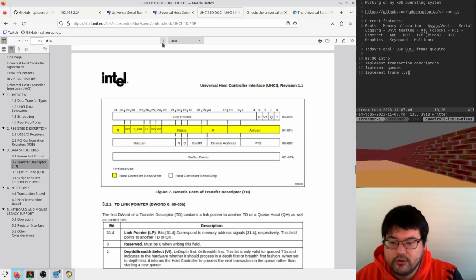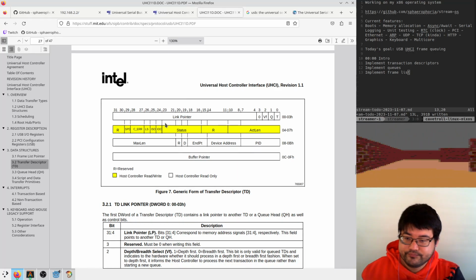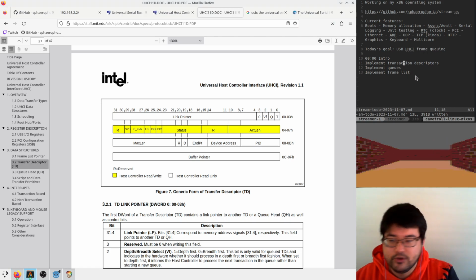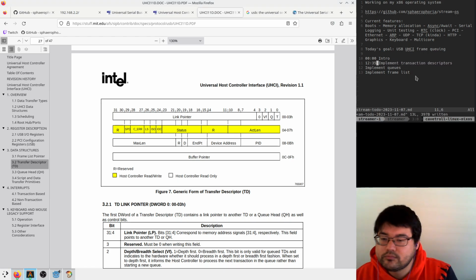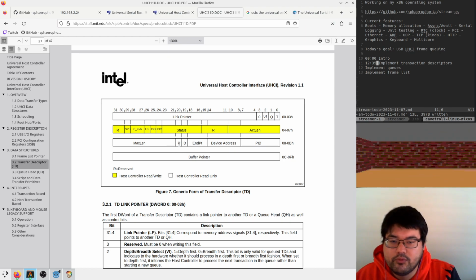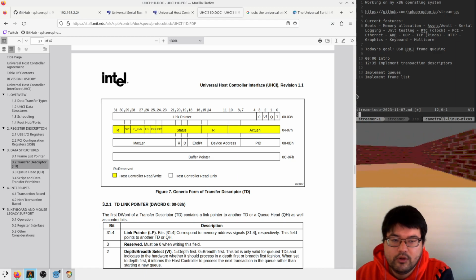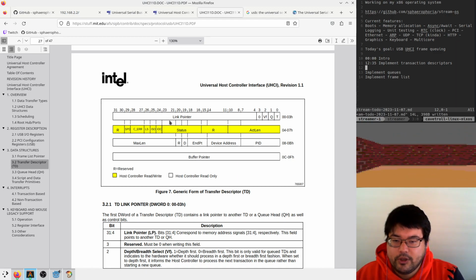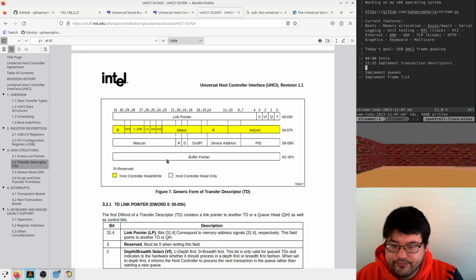Yeah, so I think we can just start jumping into it. So let's do that. Okay, so what do we want to do? We want to generate this structure.